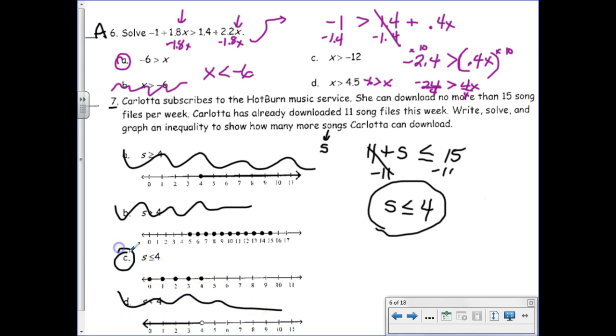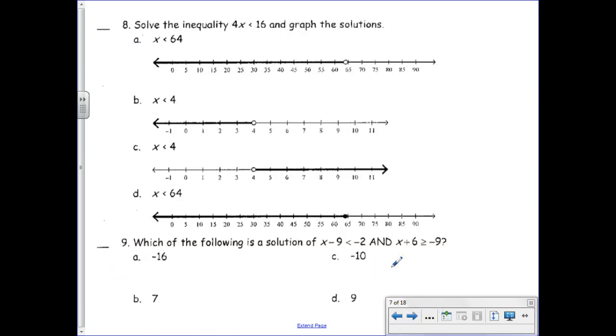And notice something here. They only graphed the whole numbers, 0, 1, 2, 3, 4, and the reason for that is this is a word problem. Even though the actual graph of this algebraically would normally be shaded in here and the arrow filled in, because this is a real-life situation, it doesn't make sense to have an answer that would be, oh, I don't know, like 2.5. Can you download 2.5 songs from iTunes? No. It has to be whole numbers. Can you download negative songs? No. That's why they stopped at 0. So when you see some real-life application, watch out for that.